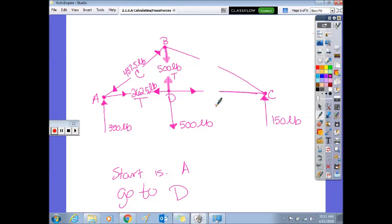All right, guys, if this one points to the right, this one right here, how's this one going to point? Yep. And you should know that this one's going to be in tension, because the outside forces are pushing this way, it's wanting to push out. And we already have the number, don't we? Good. All right. We have one more to do. What's that? Well, we don't have to do that for D because we don't actually have any diagonals.